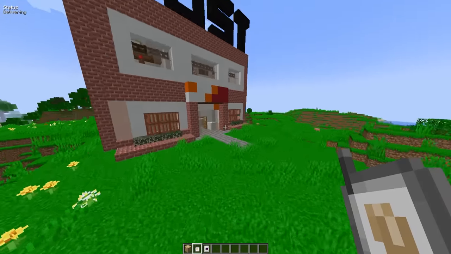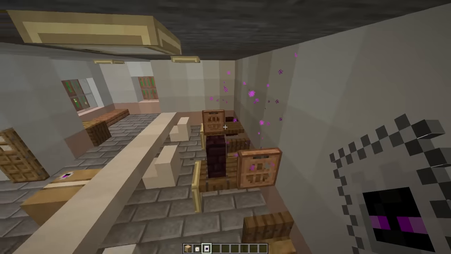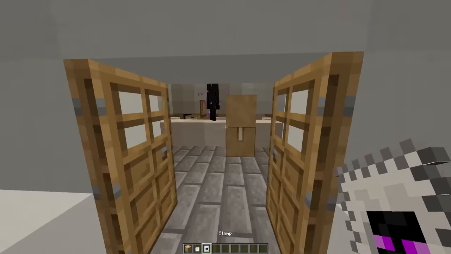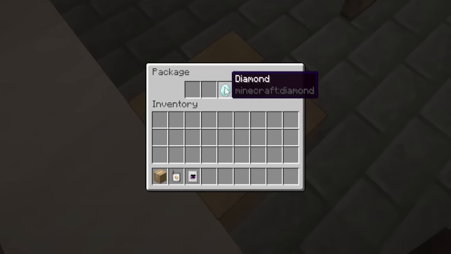Boom, Enderman comes. He picks it up. He takes it to the location that you need to go. There he is. Thank you, Mr. Postman. Yes, he's dressed as a postman too. Can I see your... Okay, no, he's gone. Yeah, look at him! The postman! Thank you for taking my thing where it needs to go. Thank you. And there we go. He walks in here. He puts it down. Thank you, Mr. Postman. And just like that, he's gone. And if you look inside here, boom, your diamond is in there.